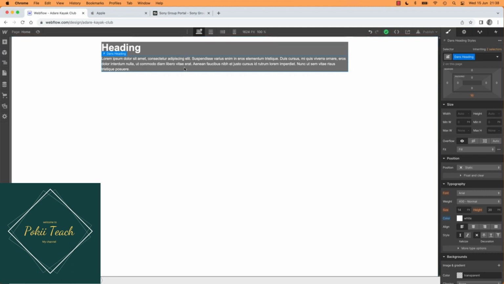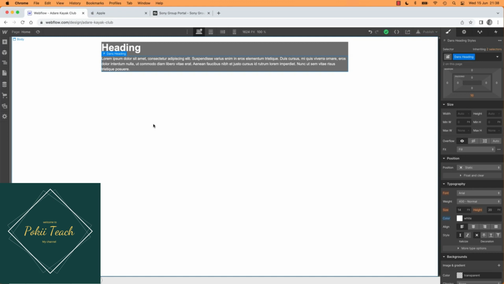So selecting something and purposely adding a class is what you want to do. But Webflow knows that people just hack around and do it. And what they do is they actually make classes for you. We've already made one. We've already made our first CSS. This is like your second CSS style.